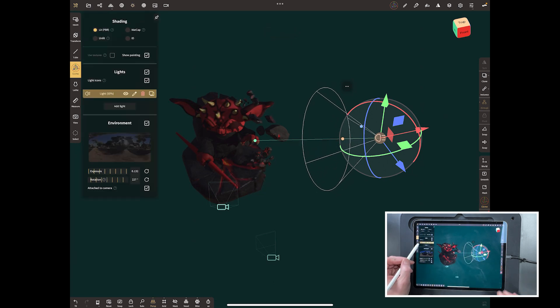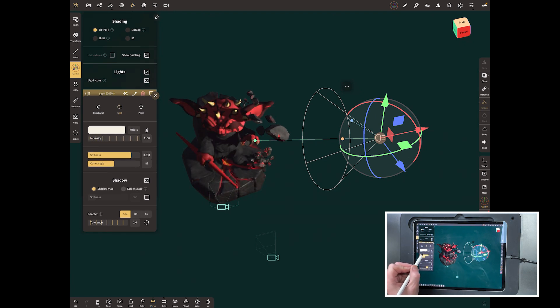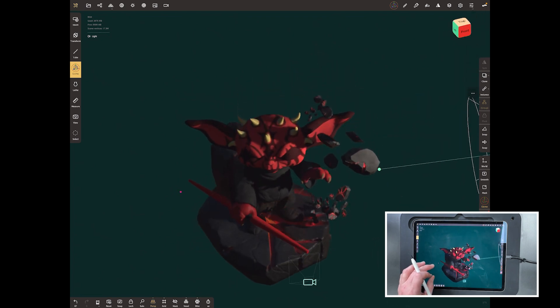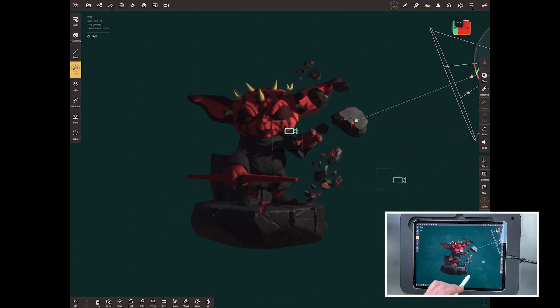Looking from above is a good way to position this — you want the fill light at the front, either left or right. Now change the settings: you're adjusting the softness (the blue indicator) and the cone angle (the orange indicator), which controls how tight or wide the angle is. For this fill light, go quite wide and quite soft for a nice fill effect, and ramp the intensity up because this is your main filling light. The white color is absolutely fine.